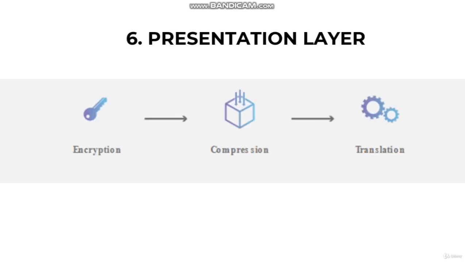The sixth layer is the presentation layer. This layer is primarily responsible for preparing data so that it can be used by the application layer. The presentation layer is also responsible for translation, encryption, and compression of data. The presentation layer is where the operating system lies. This operating system could be Windows, macOS, or any Unix-based operating system, or one of the many others applicable.